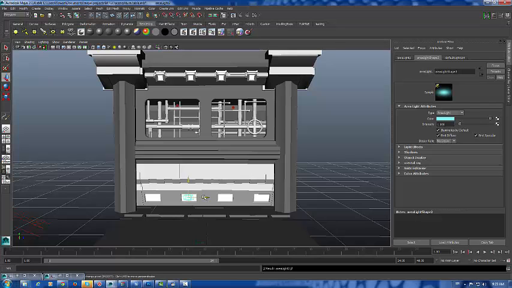Control D, Control D, Control D, and I might actually drop off the intensity, give them a little bit of randomness.